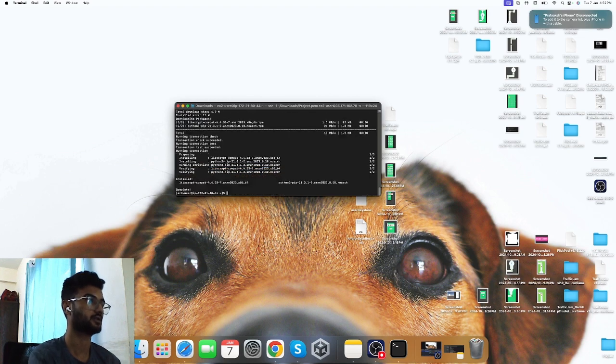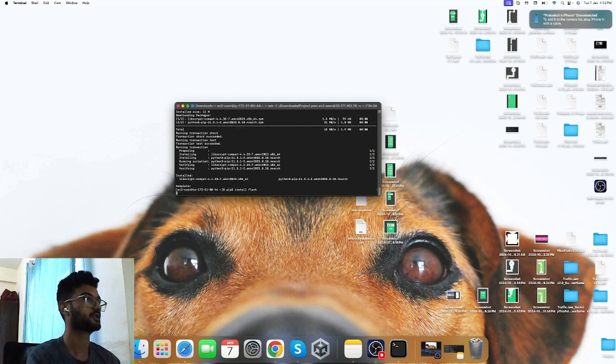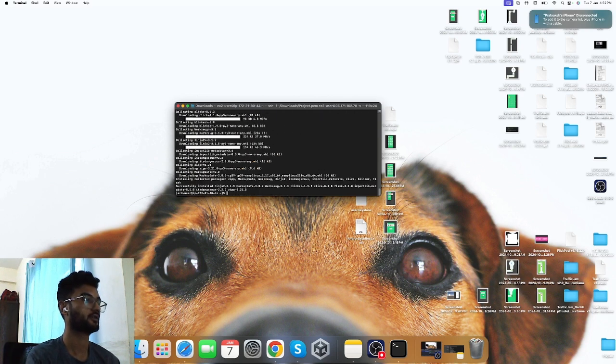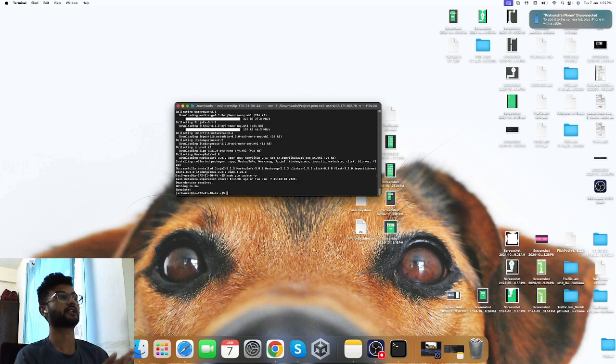Now it is going to be installed. Now pip3 install Flask. It is going to install our Flask here. Now everything is done. Sudo yum update -y, and now we are going to update everything. Now it's done.